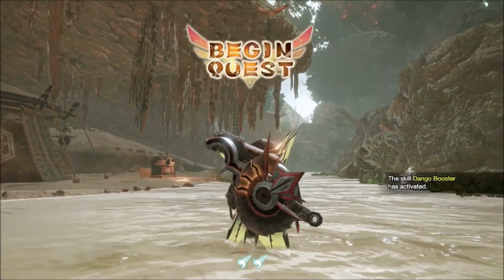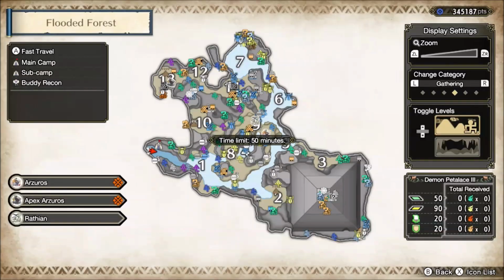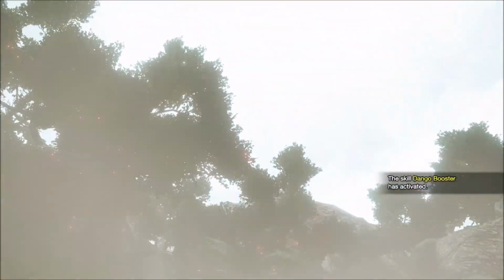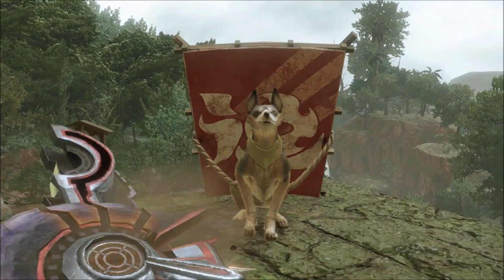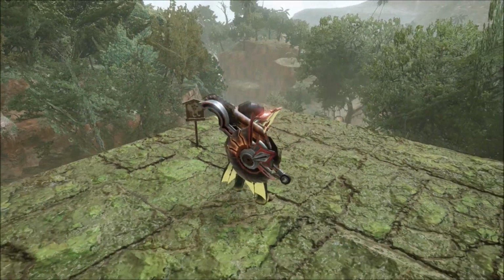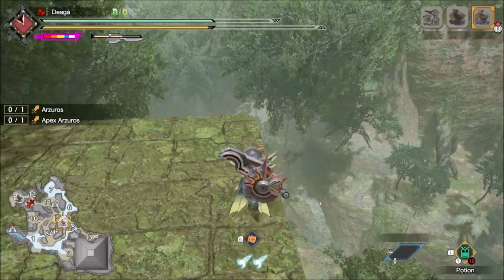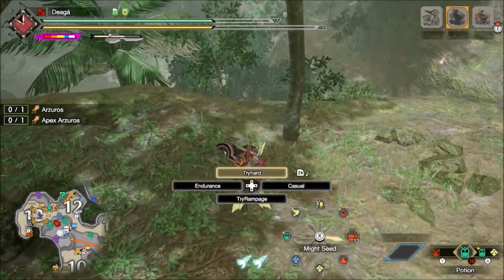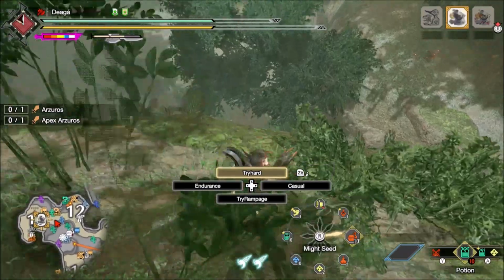Hello everyone, this is Deaga, and today we're hunting two bears. If you follow me on Twitter, you know I actually fear bears quite a lot. Like, I'm glad Arzuros is an early game joke monster, because I always get smacked around by it. And usually the damage is very low, so that's not a problem, but not this time.